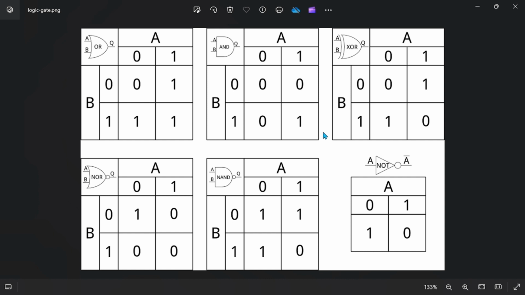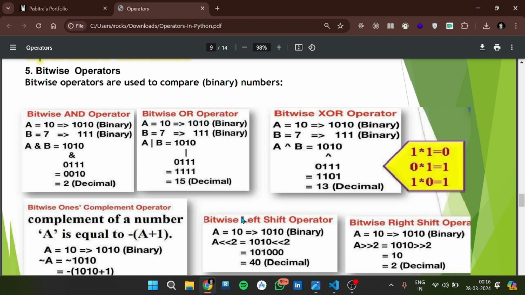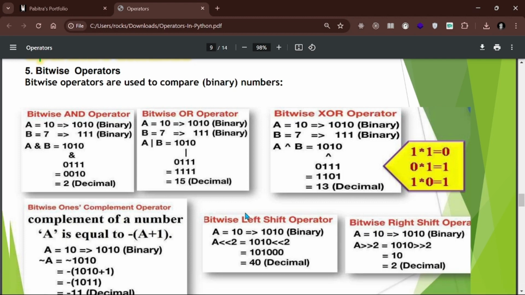Well, they are super useful for things like manipulating binary data, working with flags or permissions, and even optimizing code for performance. They let us deep dive into our code and do some really cool stuff that you just can't do with regular mathematical operations. But remember, bitwise operations can be a bit tricky to wrap your head around at first, so take your time and play around with them in your code. Once you get the hang of them, you will wonder how you ever lived without them.